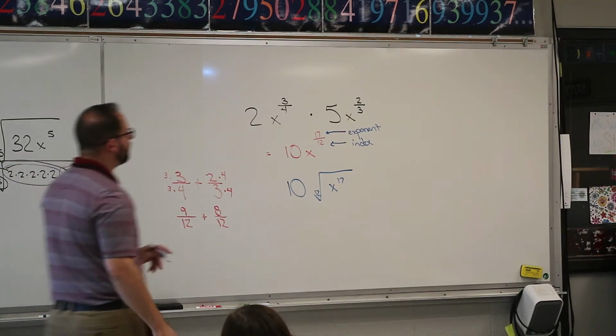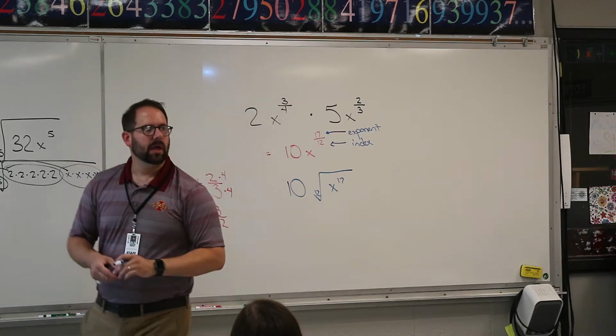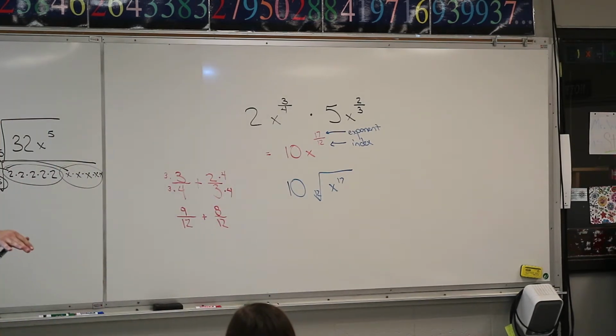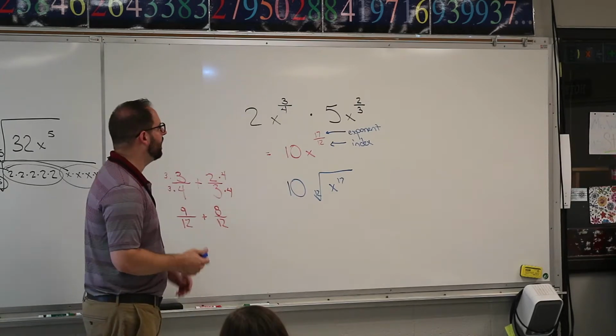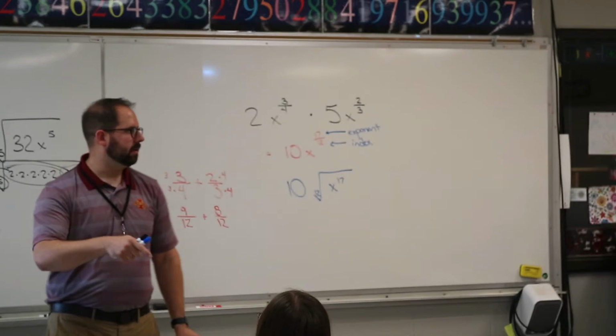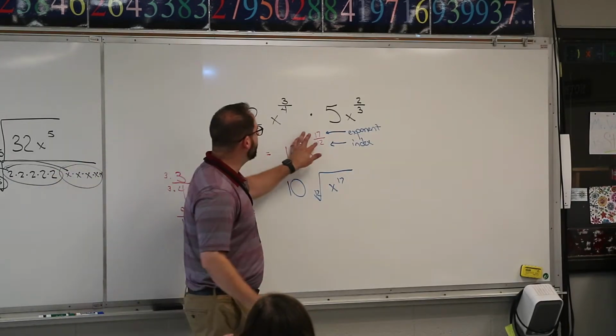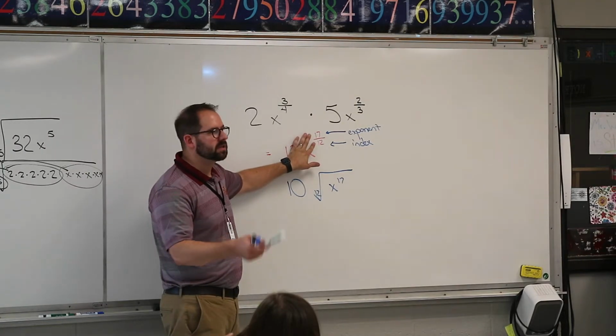You could do it by my method where you break up the x to the 17 and circle groups of 12s. But I'm going to show you an easier way to do this. This is my way of doing this. I don't think they teach this in other pre-calcs. This is just something I've learned over the years of doing it. It's the fastest way to simplify fractions. You just make them mixed numbers instead. So that 17 over 12, do you agree that's improper? Yes. So since it's improper, I can make it a mixed number.